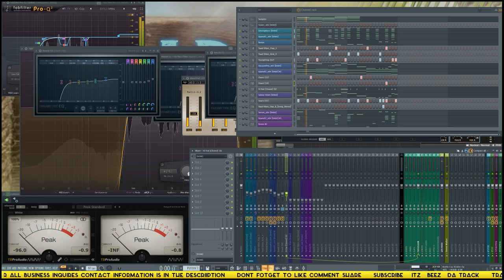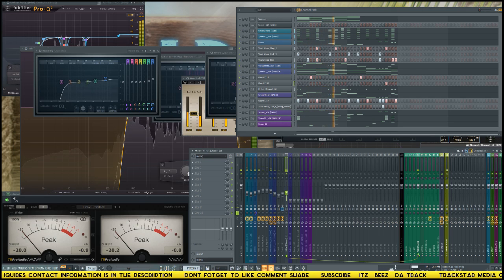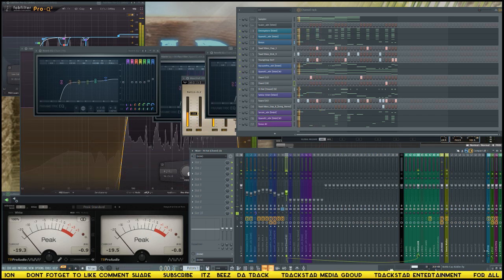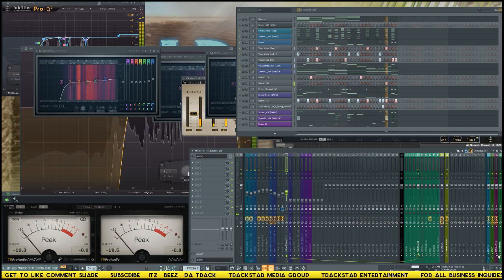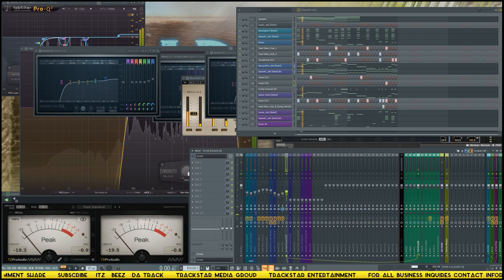Hi-hats. Cool. A little bit of reverb. A little bit. Just enough you can hear it. Delay, just to play with the ears a little bit. Know what I mean? Just to play with the ears, and a little bit of saturation.